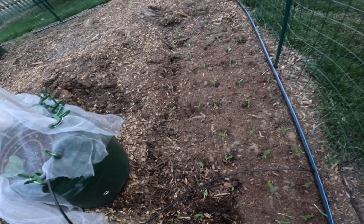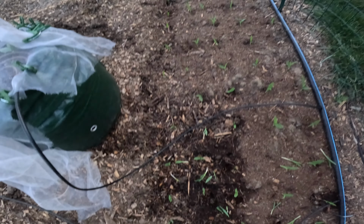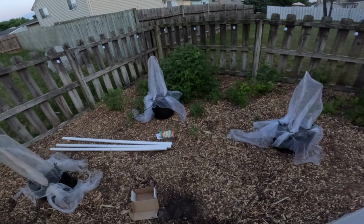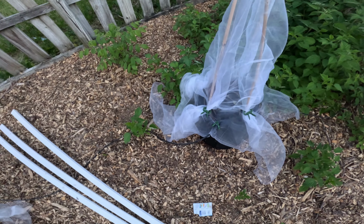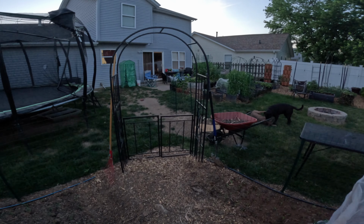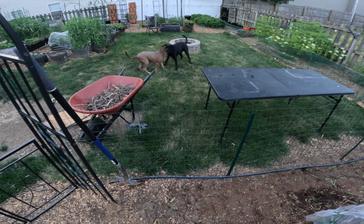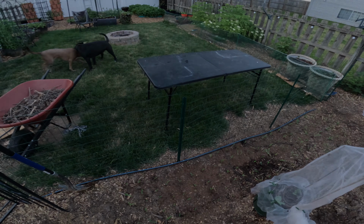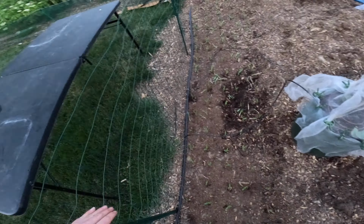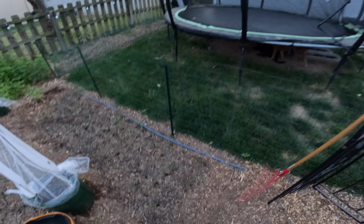I think we're good. I guess while I was here, I should have grabbed some corn seeds to fill in the missing holes. Let me go grab that. Okay, we're gonna call it good enough. Let's go look at the other side. See what we're missing.